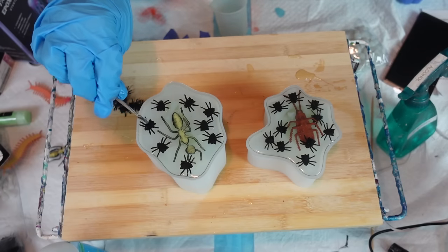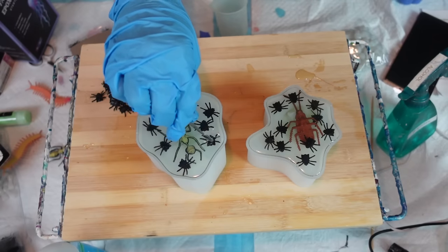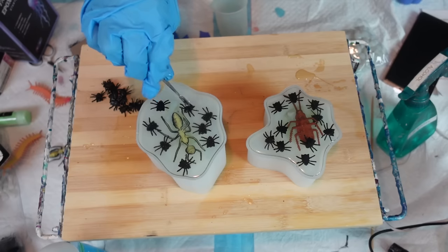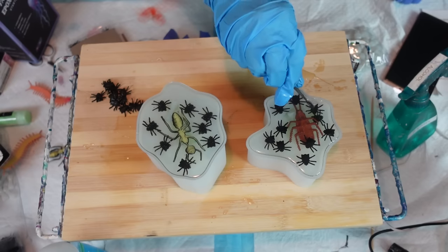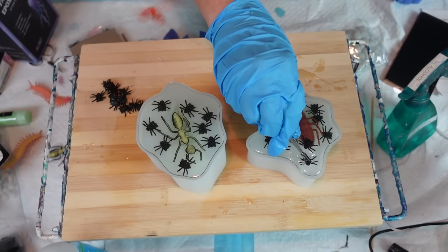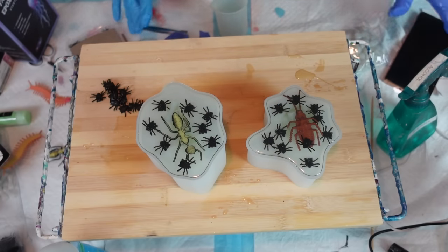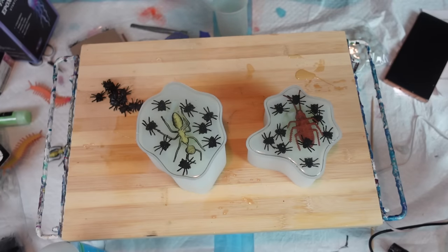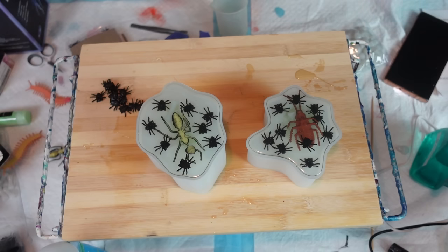So now I'm going to try and dip, pushing these guys in. Look at that, her bone coming out. I'm gonna keep coming down periodically and try to keep pushing them down. And I'm gonna add another squirt, because each time I create bubbles. So with that, my friends, it says this is a 4-hour demolding. So hopefully I'll be back in 4 hours and we will see what we have. And hopefully I didn't ruin it. I'll see you in a bit, guys.